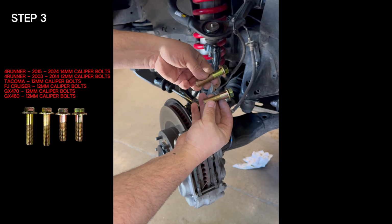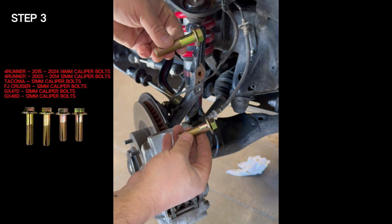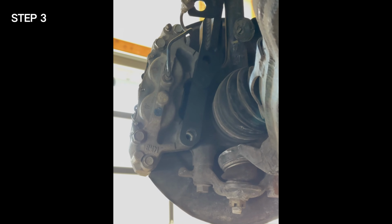In the kit, there are 4 supplied caliper bolts. There are 2 shorts and 2 longs. The longer bolt goes in the top hole and the shorter bolt goes in the lower hole. Loosely install these bolts.